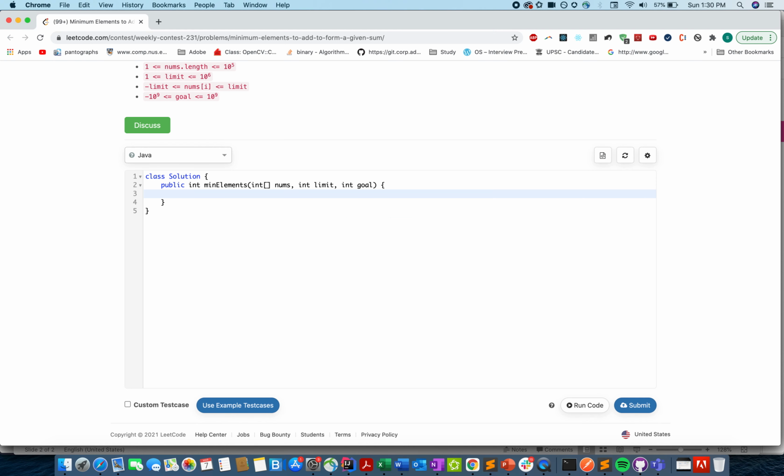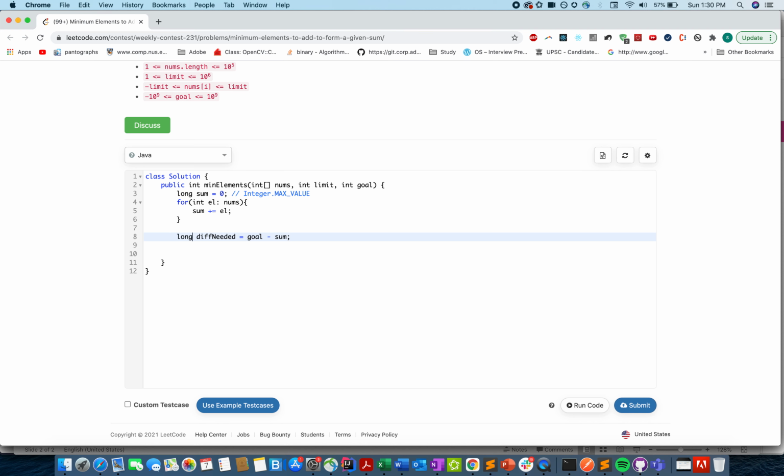Defining a variable sum that will give me the sum of all the elements in my input data set, that is nums, sum plus equals el. Also, I am defining it as long instead of integer, so as to take care of those cases where it exceeds the integer maximum capacity, just one of the corner cases. And let me just calculate the goal, the difference that is needed. Difference needed to attain the goal would be goal minus sum.